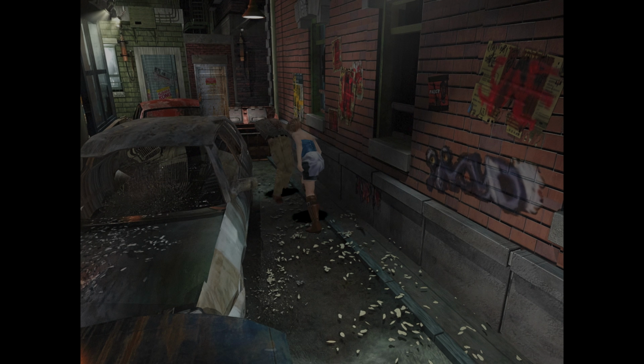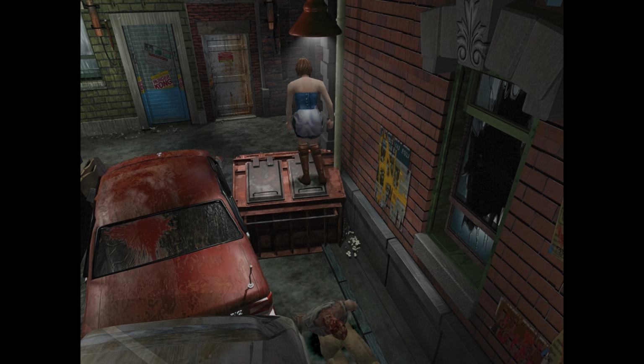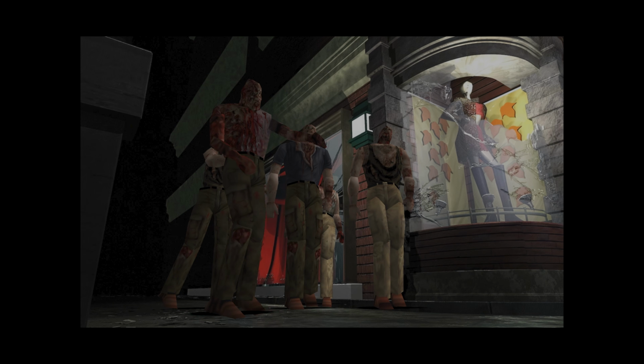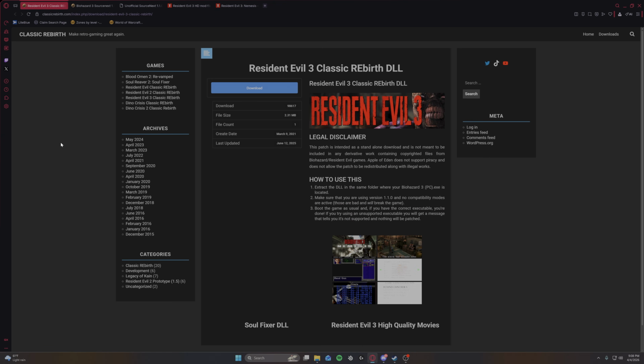No, we can't. Anyway, that is essentially how we are going to set up RE Enhanced. We're going to transition into setting up Seamless HD now. And now for the main event. We're going to set up Seamless HD, which is the non-super AI abusive variant of this graphics mod.